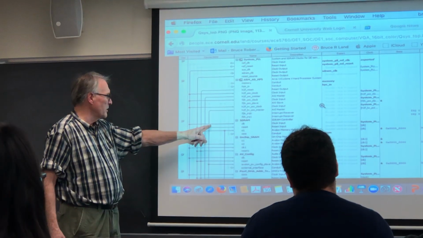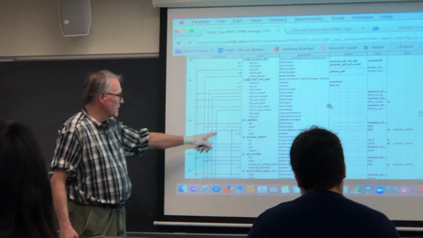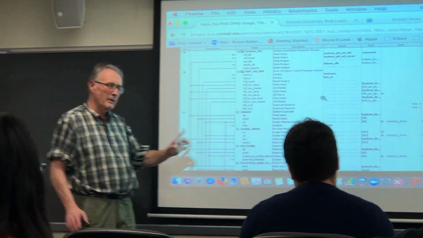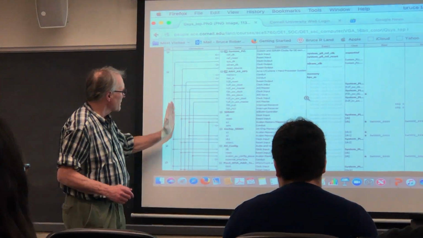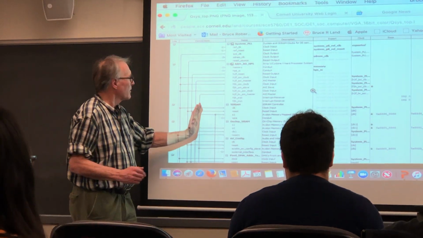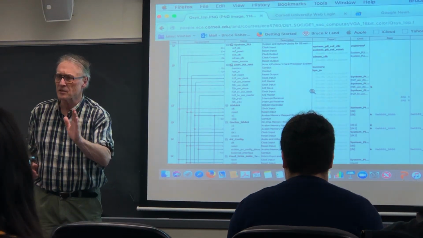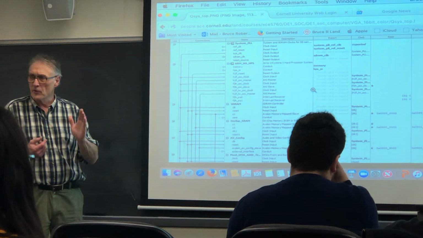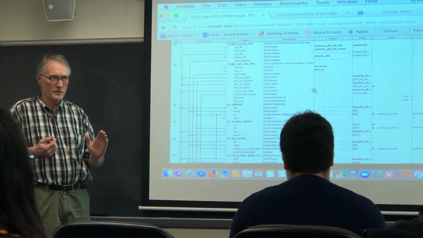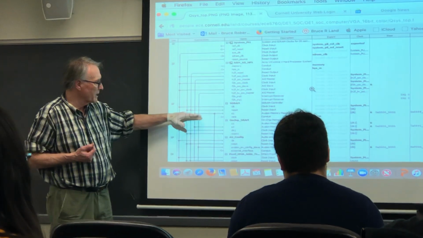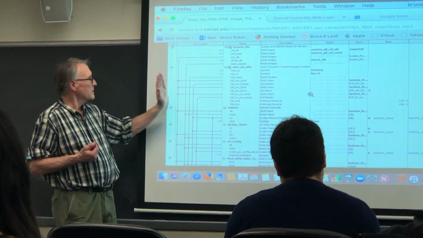Clearly, not all these are used. These are not used. And I found this very confusing at first because each lane here represents a different master. Each vertical wire is a different master. Each horizontal wire is a connection to one of the masters.